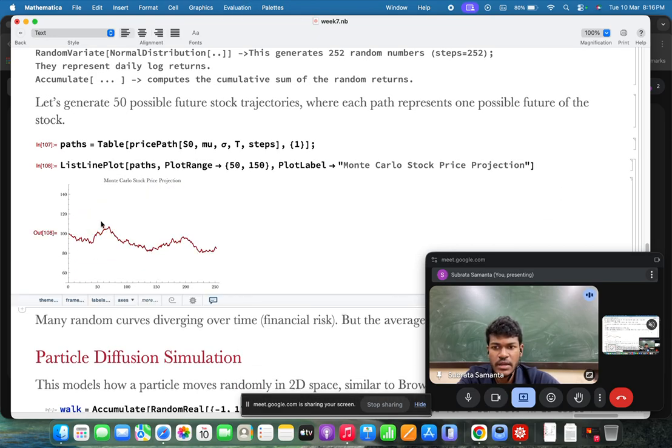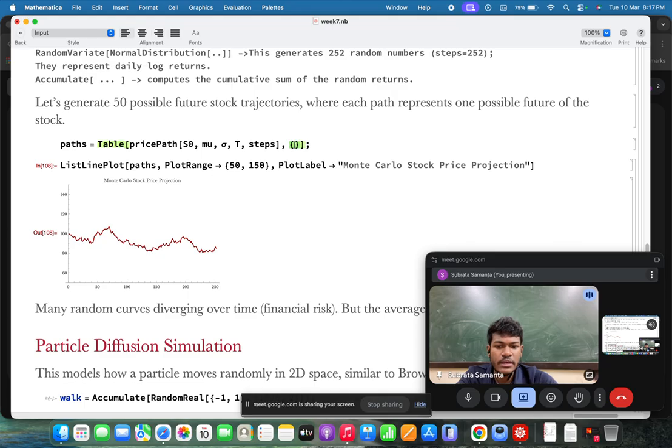I start with 100, there are ups and downs, and ultimately at the end of the year, 252, I get this number. Now let's generate 50 possible future stock trajectories, where each path represents one possible future of the stock.